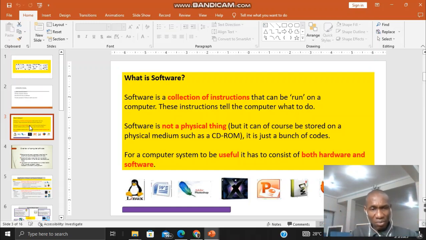The system will probably not be able to coordinate itself. Okay? So that is it. It is a very important part of the computer. So what makes up a computer system is software and hardware. Okay. Now going forward here, you see various pictures of the software.